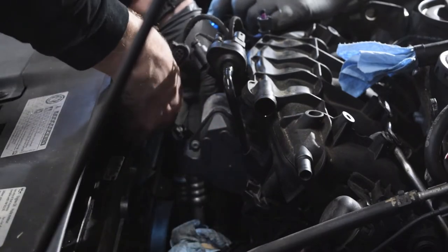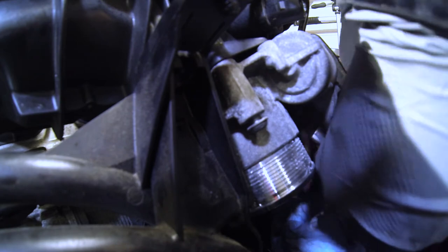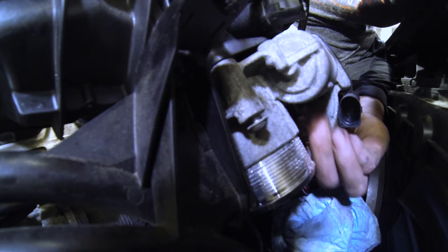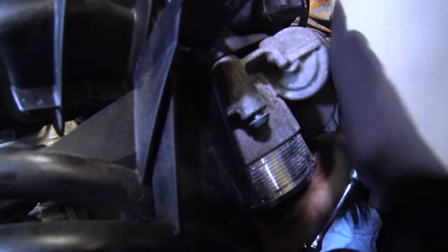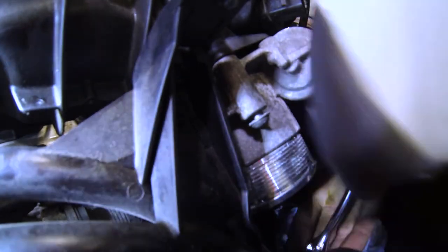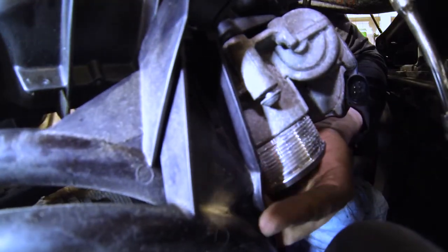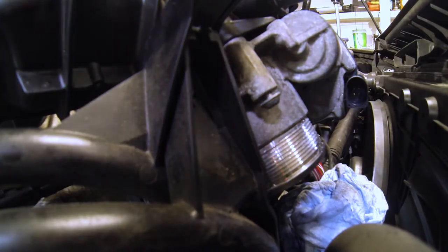Now we're working on the throttle body. There are four long screws that mount the throttle body onto the intake manifold. This part was kind of tricky — you weren't able to see the bolts so you had to do it all by feel. The trickiest bolt was the back left; it really didn't have much visibility and you had to guide everything in, start unscrewing it, then get it out by hand. Also make sure you don't lose that bolt down into the engine — we did drop one but fortunately it landed on the garage floor.